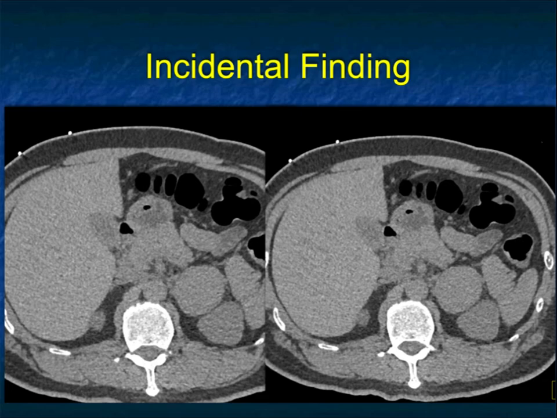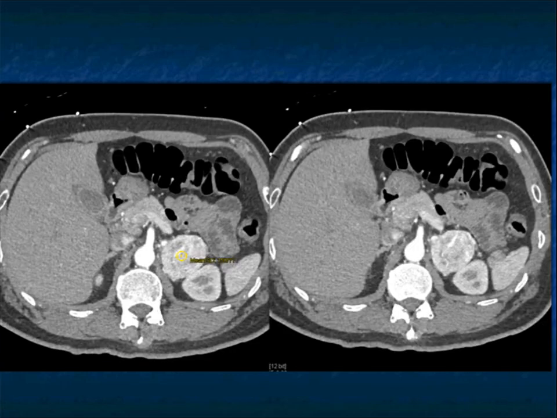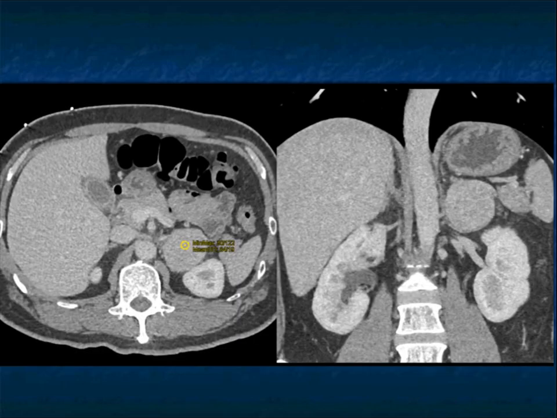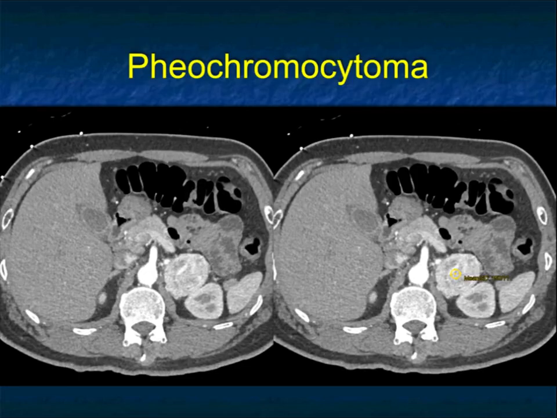Contralateral lesion compared to the last case in the left adrenal. Again, non-contrast, it's solid, hypervascular, pheochromocytoma. What else could this be? I guess if the patient had renal cell carcinoma and you had a MET to the adrenal from renal cell, that's a possibility. But this was a pheochromocytoma, and here it is very nicely washing out. Okay, very, very simple diagnosis.